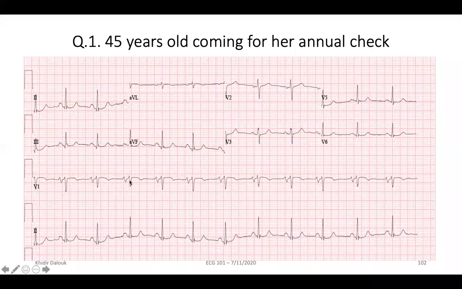And then intervals are normal. PR interval is normal, from the beginning of the P wave to the beginning of the QRS. The QRS duration as well is normal. QT interval is normal. I don't see any signs of hypertrophy in the atria and not in the ventricles. So this way you run through your ECG. The correct answer is normal sinus rhythm, normal axis, normal intervals. This is the most common rhythm that you're going to encounter in your clinical practice.